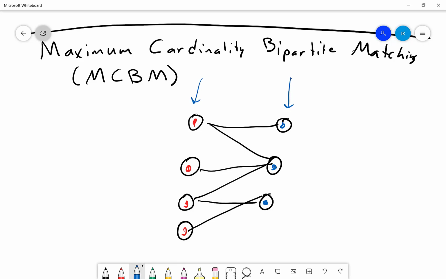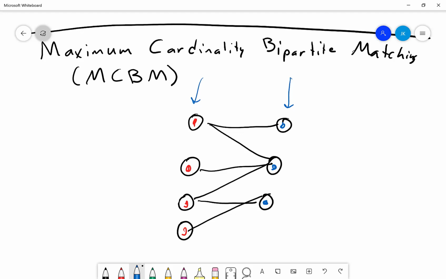You can solve this using max flow, but there's also another version of this. It still is actually max flow, it's just that you can implement it a little more easily. It's called augmenting paths, but the idea is still the same as max flow. You can use that approach to figure out what things should be matched up ideally.